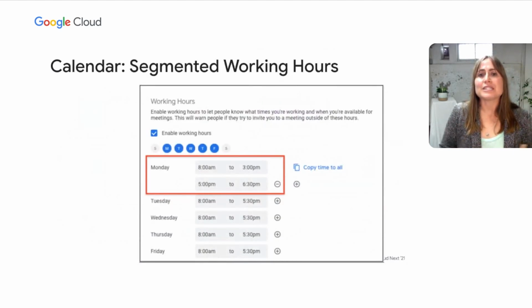You are also able to set your working hours and location. First, let's talk about working hours. Not everyone works the same hours or in the same time zone. It's important that we recognize and respect it. By sharing your working hours, people on your team and within your organization are aware of when you are reachable, hopefully limiting people messaging or setting up time when you aren't available. You can also split your working hours to accommodate recurring times like lunch or dropping your child off at school. This allows for a more detailed understanding of when you're available during your workday.